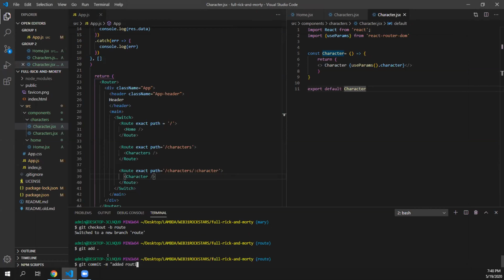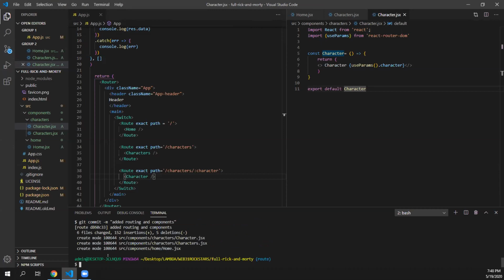Sounds fine. All right, and then push to route, origin route. No U? No, you don't need a U on this because we're only using it once. All that does is make it so you can use git push without using origin and everything else. So hit it.